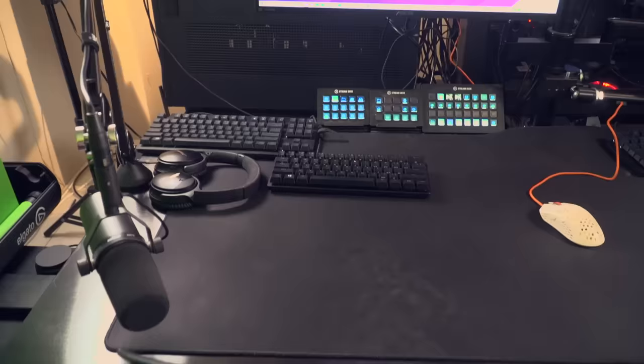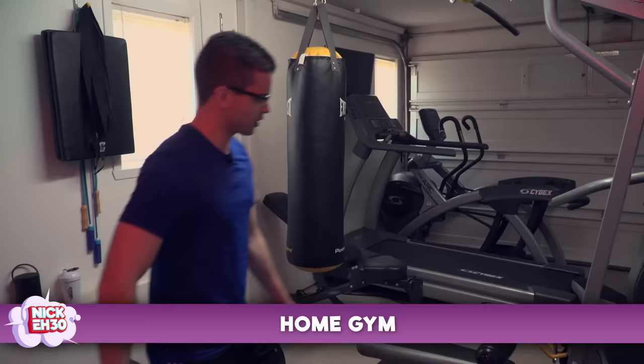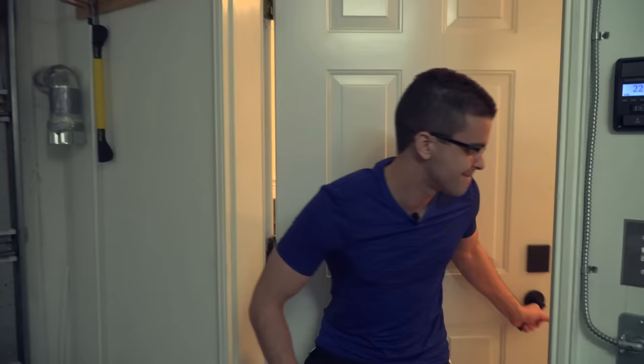All right, now that we've shown this setup, guys, I want to show you the brand new setup that my dad built. And along the way, you're going to see some cool stuff, including three different machines right here that have three separate weight racks, there, there, and there. We've got the back rower down there. We've got a little punching bag right here. We've got the treadmill, the arc machine, and now it's going to get really, really interesting if you come on through this door. Come on in.